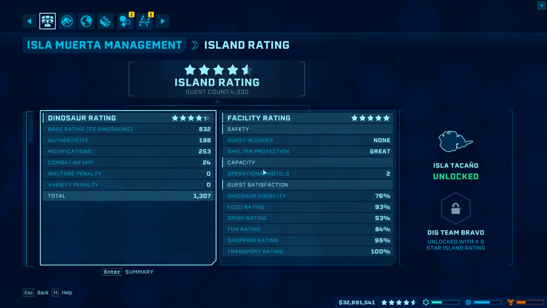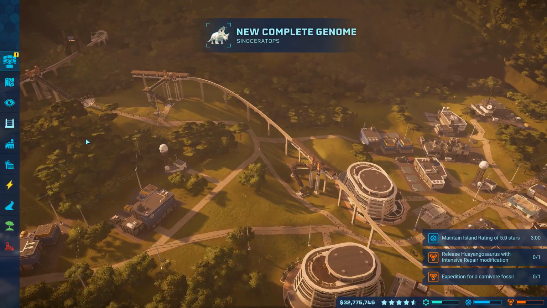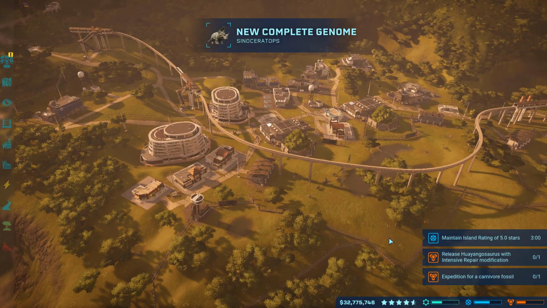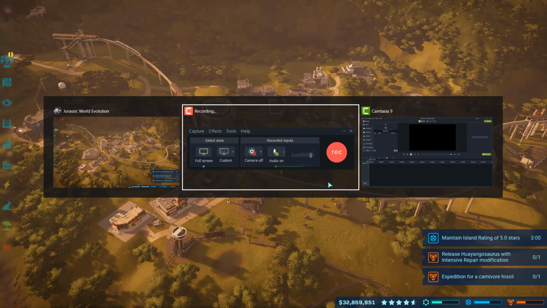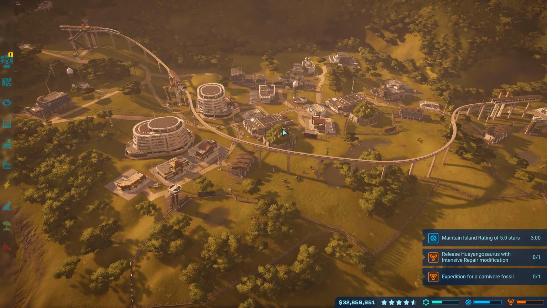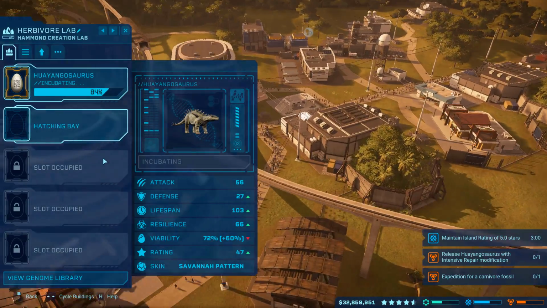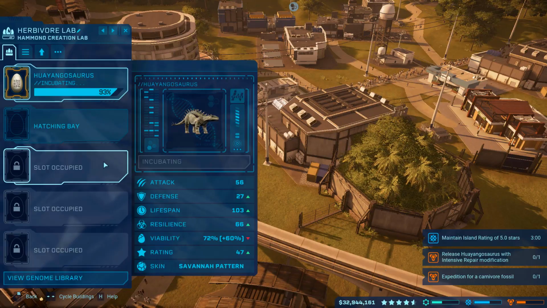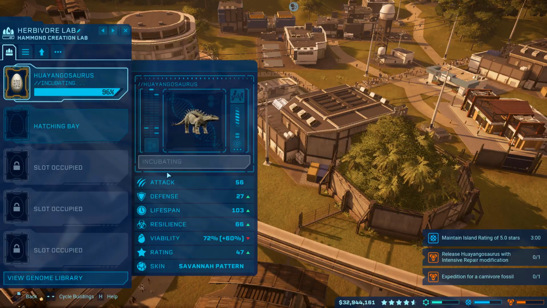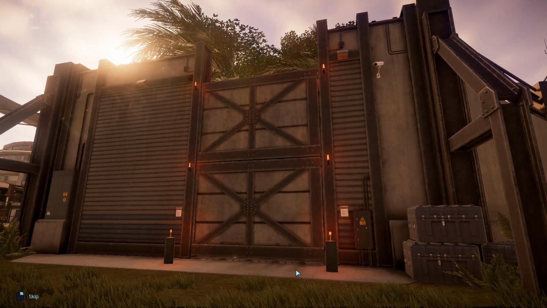All right, so we've got Muerta up to nearly a 5-star rating. Just need a little better dinosaurs, and we're there. And of course, we've got complete Sinoceratops, and we've got Styracosaurus. So let's wrap up this session right here, this episode. We have completed all of our missions on 2 of our islands, and we've got both of them to 4+ status. So we're looking pretty good.